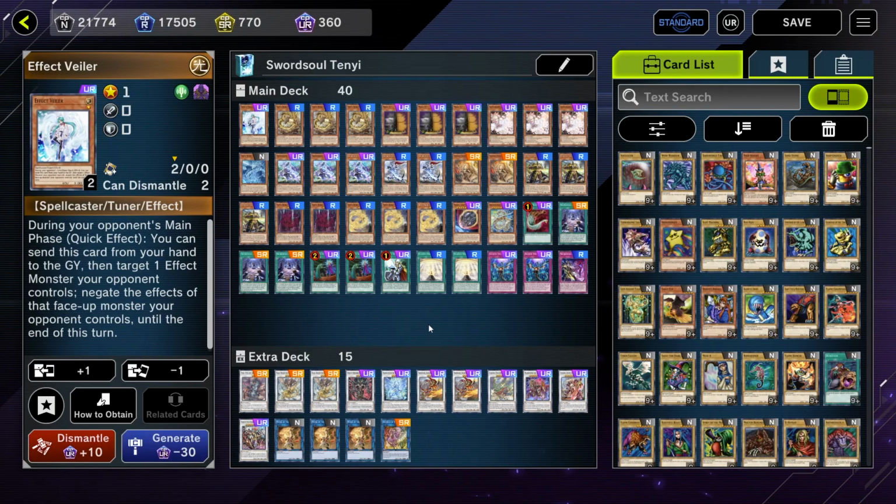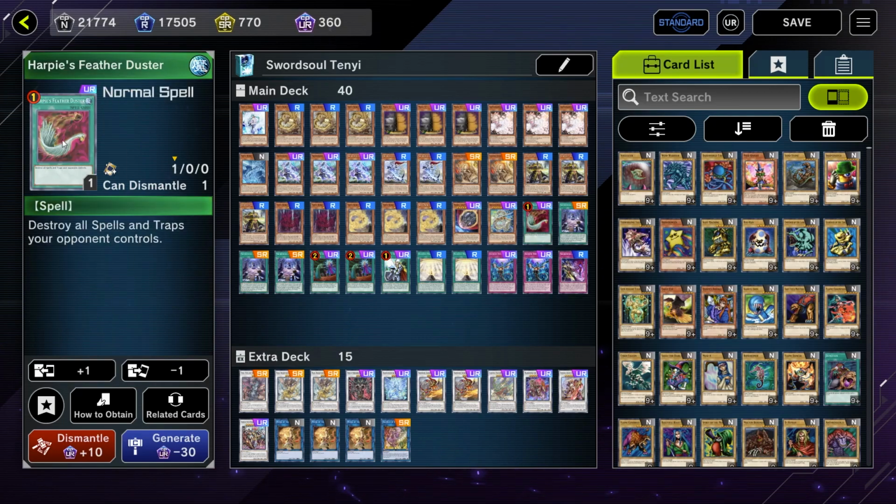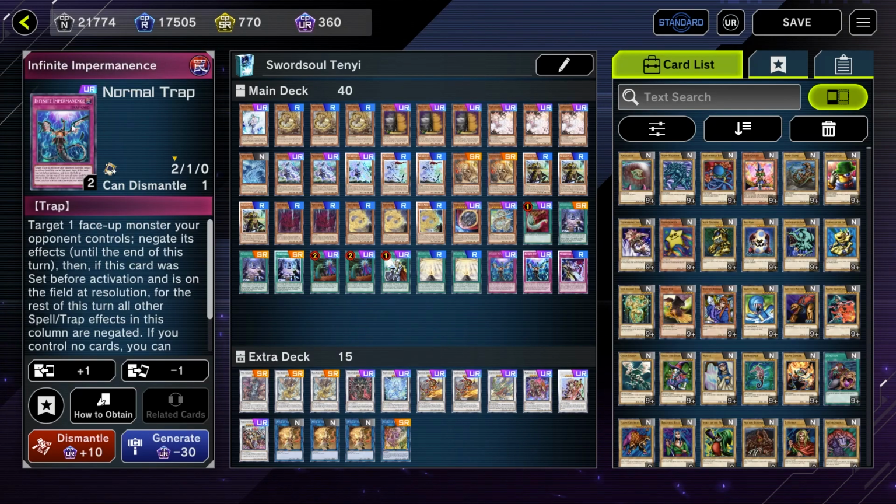I do like consistency as opposed to variety most of the time, but this is still variety within consistency, right? Because we're still getting 3 monster effect negates. It's just that we're spreading it out a little bit, with 1 Veiler, 2 Imperm instead of 3 Imperm. But that's the only change I've made to the main deck. That's the only change I really feel the need to make moving forward. I did slightly consider taking out a Feather Duster in favor of an Imperm.